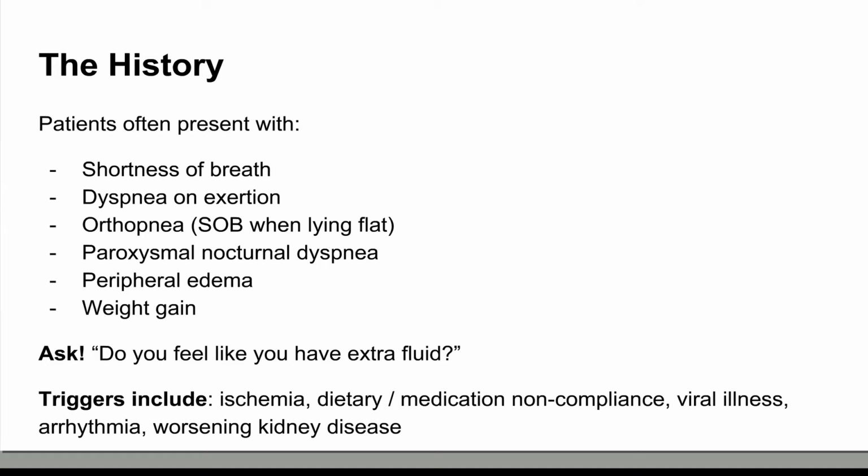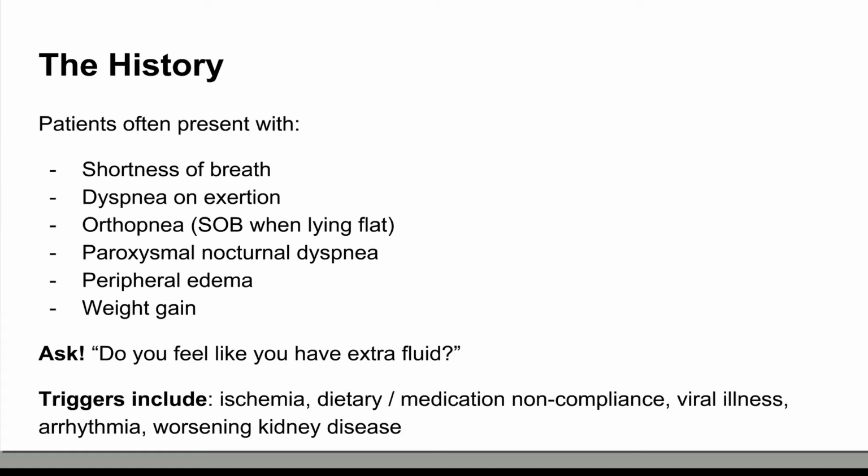One of the biggest things that I think makes taking a history a lot easier for these patients with chronic heart failure with lots of exacerbations is to just ask them, do you feel like you have extra fluid on you? Do you feel like this is similar to other heart failure exacerbations? This can actually be really helpful, and a good history should not be undervalued.